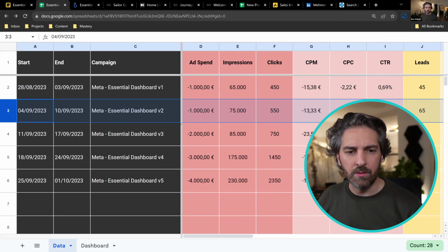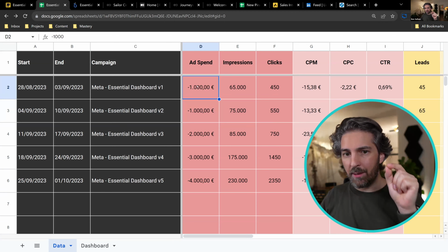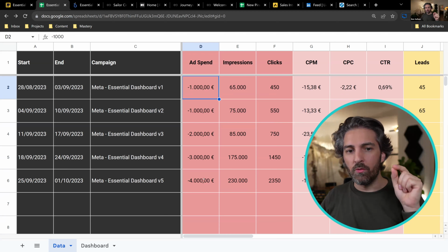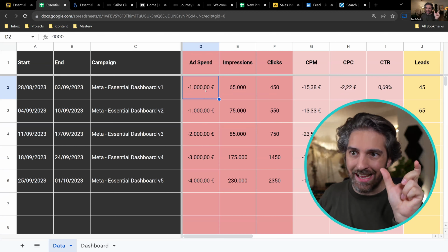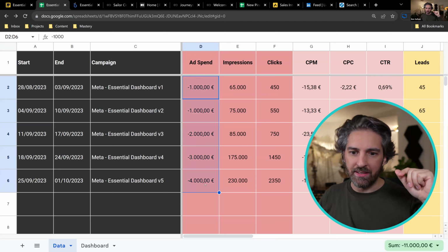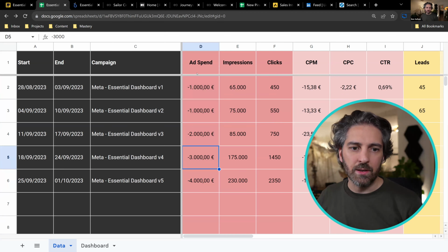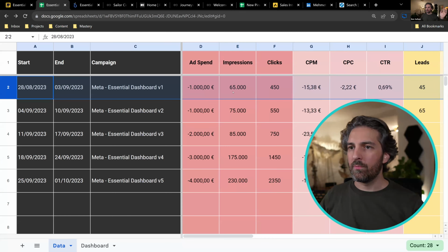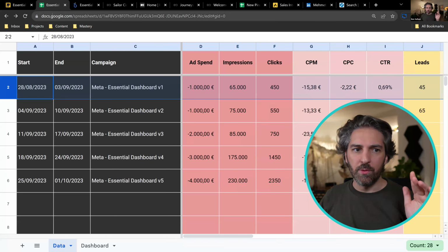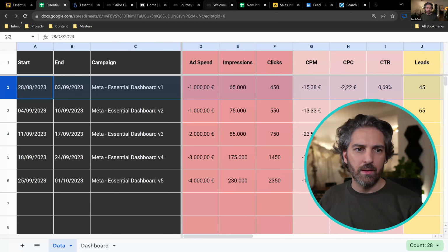I like it to be cohort-based because I want to know what happens with these 1,000 euros. I'm absolutely stupidly overemphasizing that I want to know what happens with this exact 1,000 euro, not any 1,000 euro in that time frame that I spent here. Spent 11,000. I care what happened with this 1,000 or these 3,000. And you're able to do this if you just do one line. These are the same metrics that you just saw from the Miro board, just in a table, and I calculate the metrics that I need here.